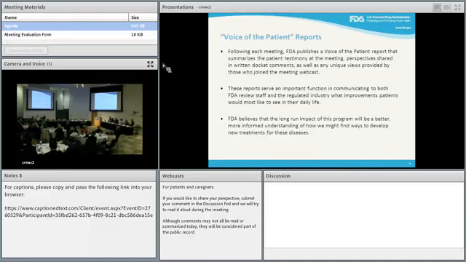It takes us several months to put these together and get them up on our website, but that's where we'll have it. And I think, as Eugenia was saying, I at least find things on our website by using Google. I hate to admit that, but that's the easiest way for me to find stuff on our website. So we would recommend you use Google to find the voice of the patient reports.